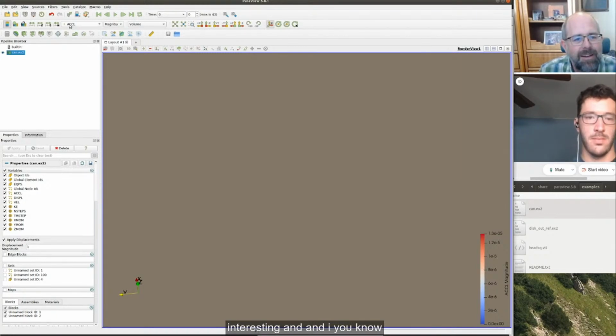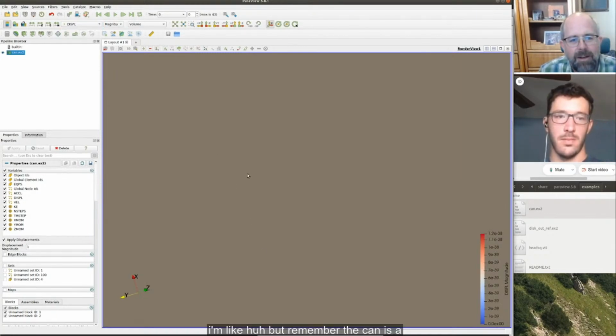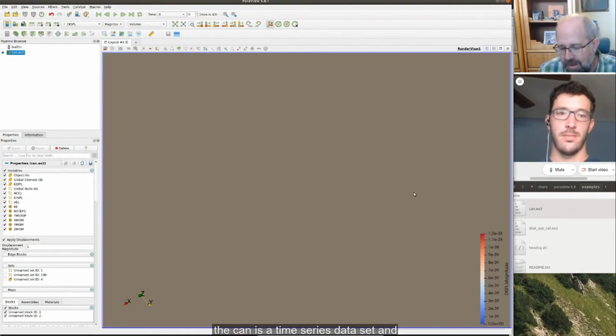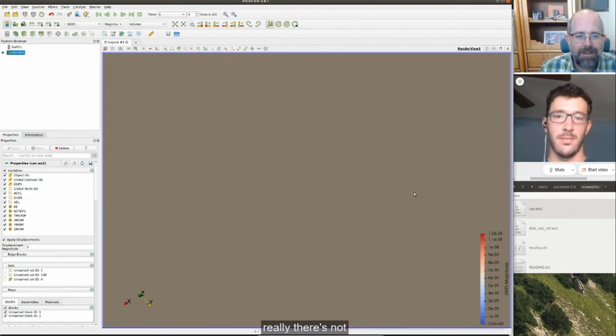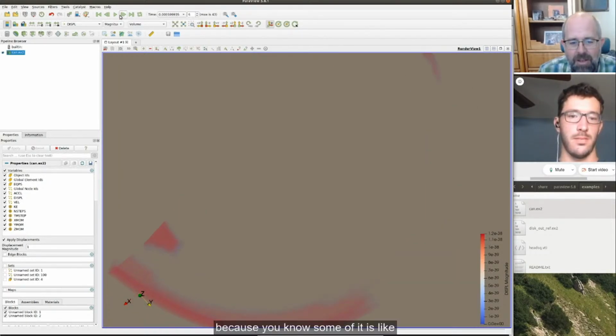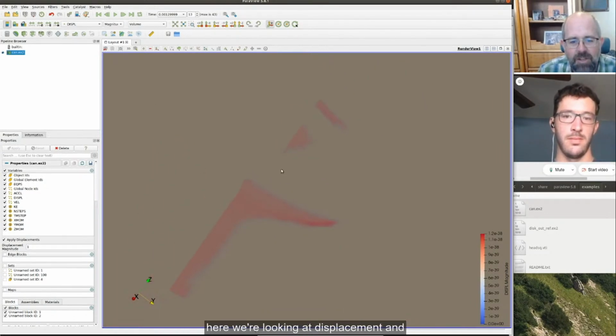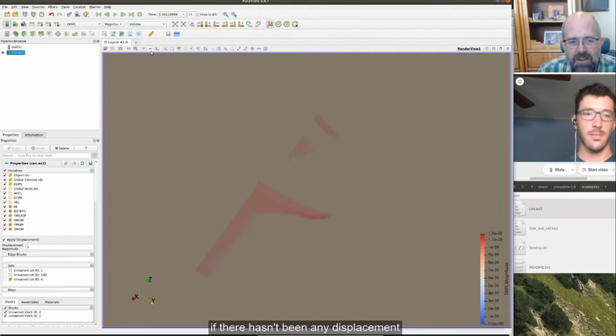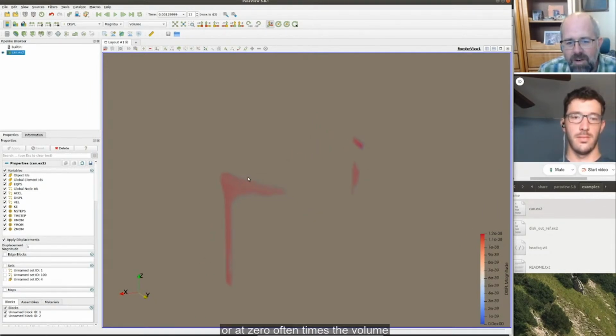But remember, the can is a time series data set, and really there's no data to speak of early on in the can because some of it is displacement, for instance. So here we're looking at displacement, and if there hasn't been any displacement or it's 0, oftentimes the volume rendering transfer functions don't show you anything.